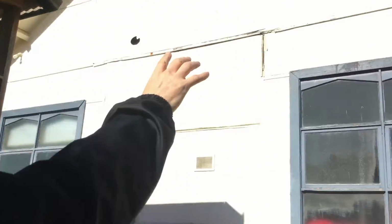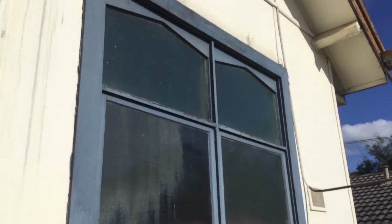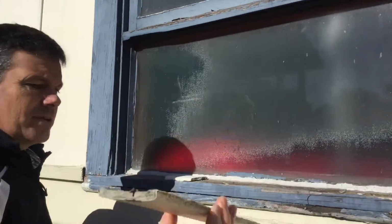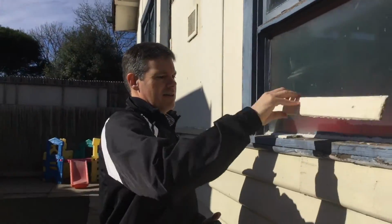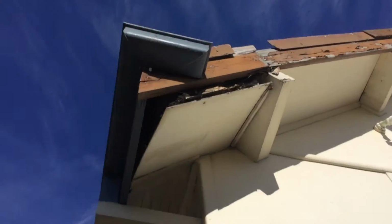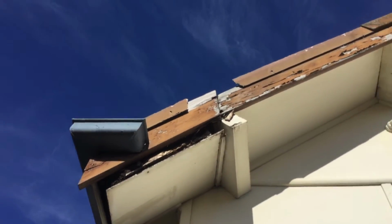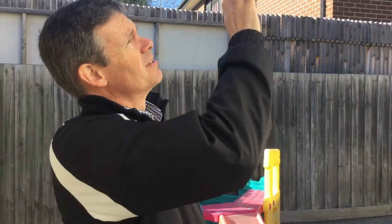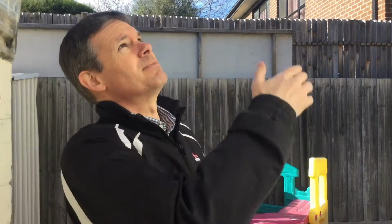If you look up on the building here, this is the north face, the north wall. We've had some things go through the side of the wall. We've had eggs thrown on the wall. You can see those battens across the side there. They're ripping off and exposing the side of the building. Here's one of those which have fallen off from up there. This is asbestos. The whole roof is asbestos. See, more rot. You'll see part of the brown flashing has come off. Law forbids us from changing that because we don't have regulations to ensure that's done safely, so we need to pay for someone to fix that up.